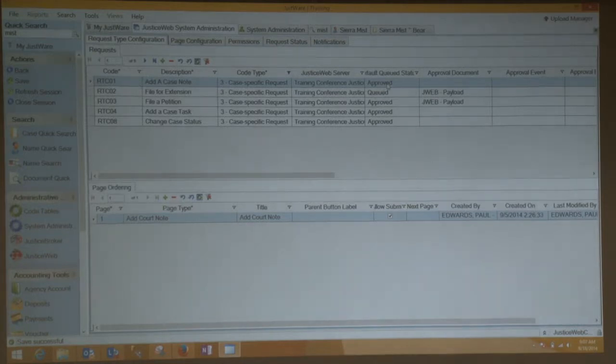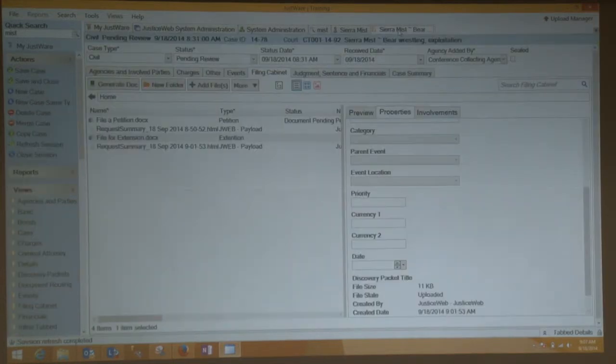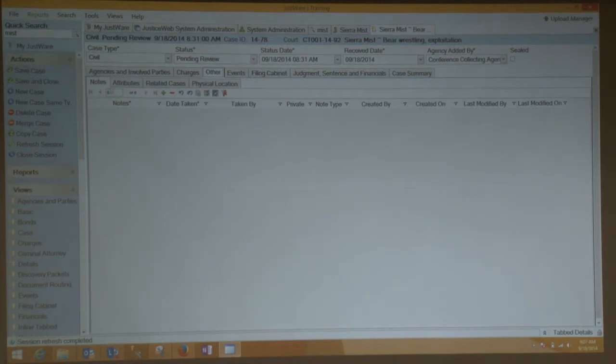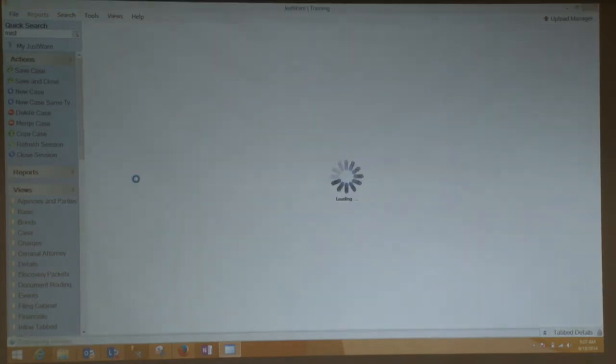This one is automatically approved. There is no queuing at all for this. So I can go to my case and the other tab, notes, and refresh. And the queue just automatically, everything goes through. There's my case note. It comes in as a general case note type. Okay, so those elements, each of those types that we can add to a page just equate to a row in that snap-in. Does that make sense?